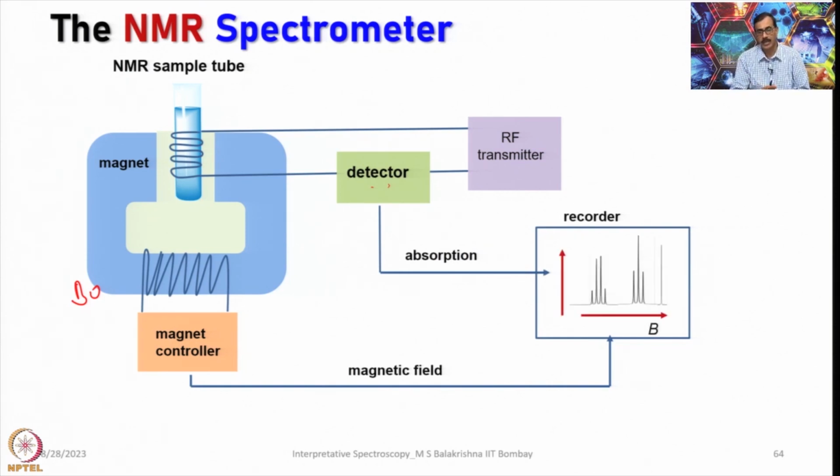Very nicely you can get a spectrum clearly depicting the chemical shifts and coupling constants if there are any. And of course, here field strength is increasing. The values are given as delta chemical shifts, that is ppm. So when you are referring to chemical shift, use either delta or ppm, one of them will do.